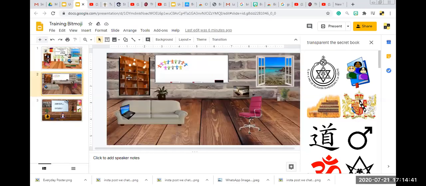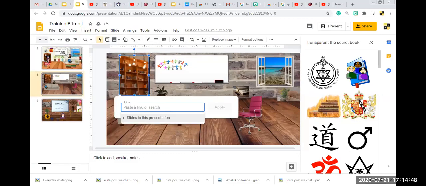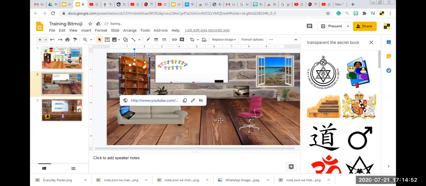So maybe in the bookshelf, I highlight it and then say insert, go into the link and put my Ctrl-V and apply. This is again a YouTube link of the audiobook The Secret. So when the child goes over there and says, today we are having a discussion on The Secret, a very motivating book on your life passions, on how you see the universe reacting or responsive to what you want, you can have a session on them.